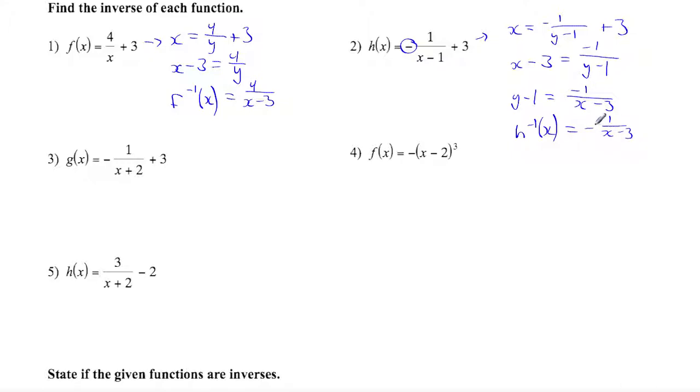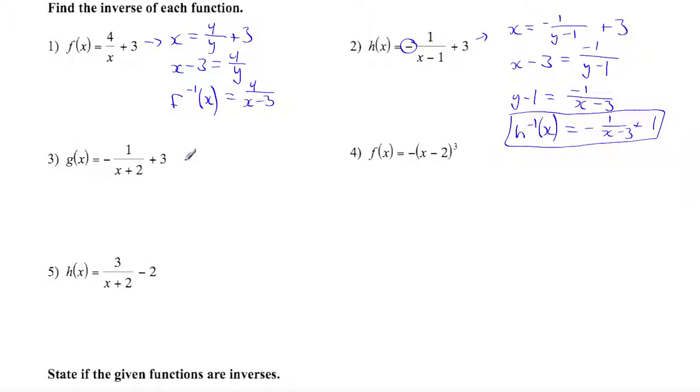Notice I put this negative sign back out front again. Doesn't make a difference. And then I add the 1, so plus 1. Depending on the instructions, maybe they want us to combine it into one fraction. But here, the instructions don't specify, so I'm going to leave it as a plus 1.